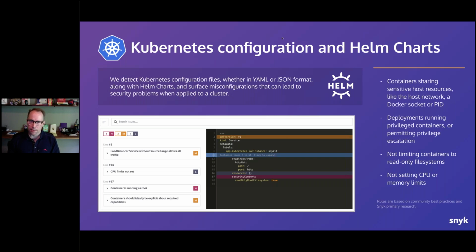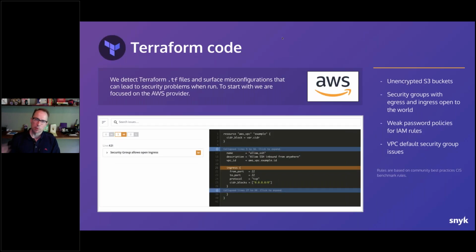The other is Terraform, and with Terraform, very similar, right? There are written best practices and things like the CIS benchmarks and others that have captured at least a starting point for what you should do on AWS, and we've started with that same starting point for things like Terraform. But again, there's probably much more that we want to do there beyond just what's in the CIS benchmark, for instance. The CIS benchmark for AWS doesn't cover a broad set of services. It covers a few core services, and so there's more that we want to do.